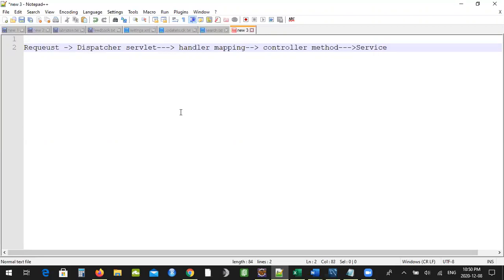After that, we will be going to the DAO layer, fetching the data, and returning all the way back to our dispatcher servlet, where it will find the appropriate view, and it will return to the appropriate view page, the .jsp in our case, right? Yes, right.